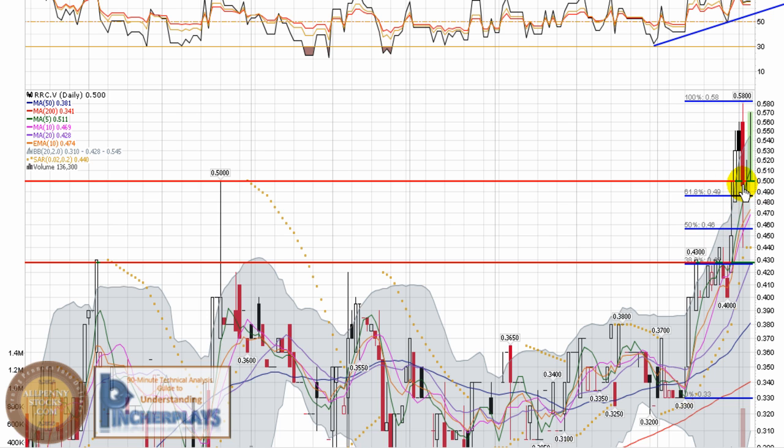There's already some price per share support setting itself up at 50. So we'll look for those different things to stay strong, hold firm. If it wants to come all the way down, this will probably be a strong buy point for a lot of people coming off the fib and coming off the price per share support. And on the high end, if this wants to just consolidate through this area a little bit, we're going to look for this to take out 58, make a new higher high.